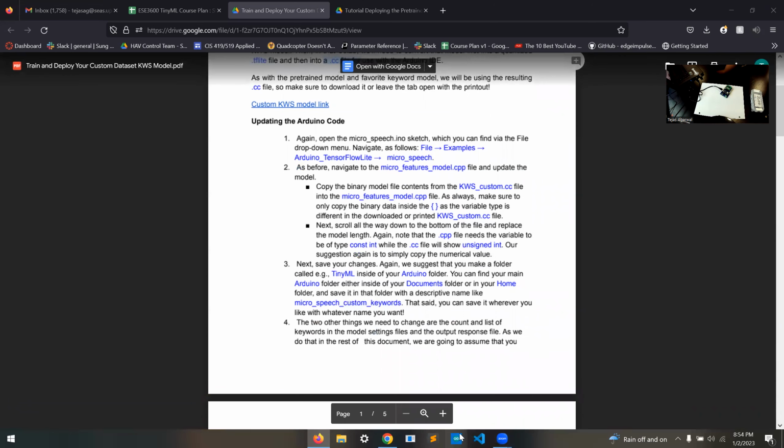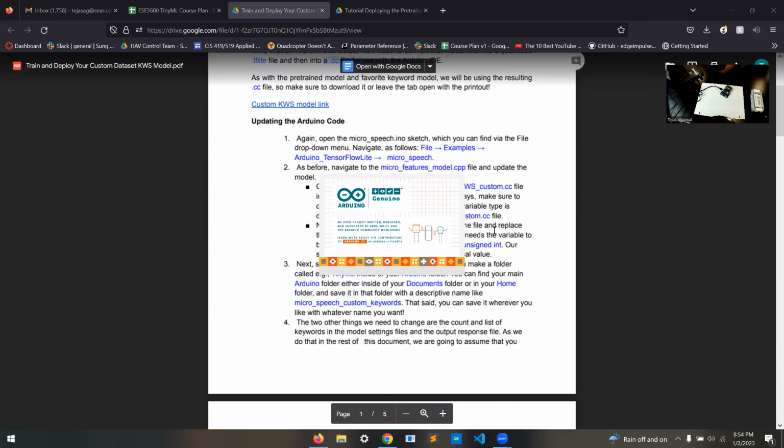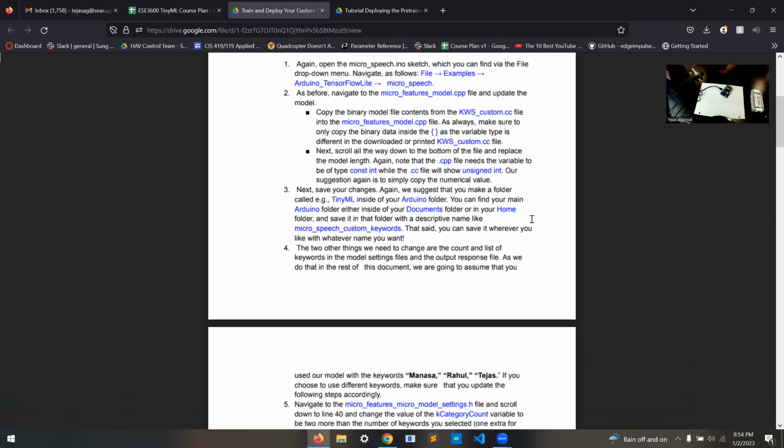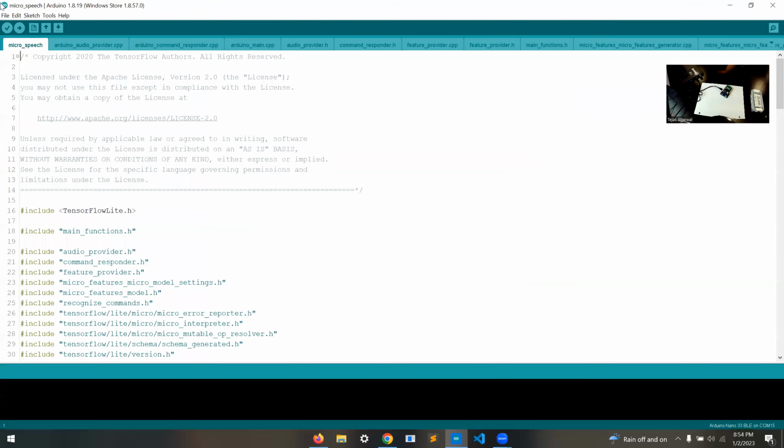So I'll go ahead and open Arduino and we'll take a look at what parameters we need to change. Okay, so we have the micro speech sketch already open. In the previous tutorial, we discussed how to deploy the KWS model for the yes and no application.